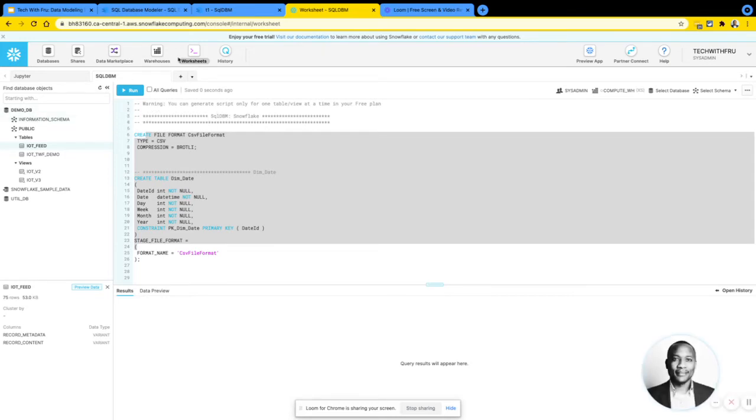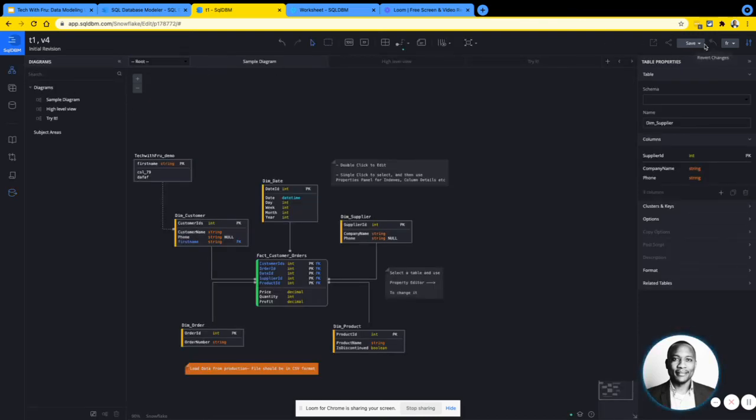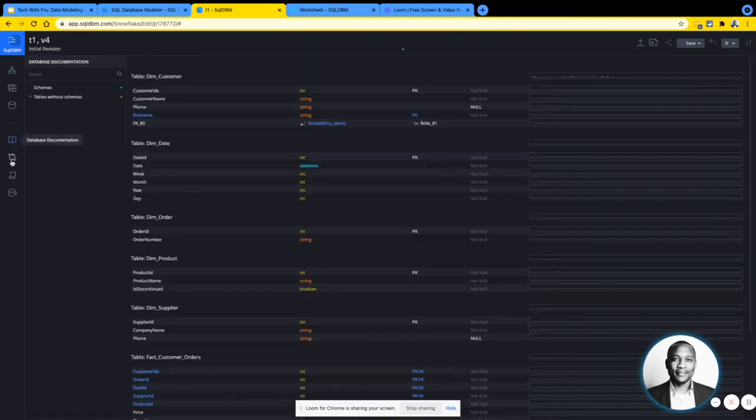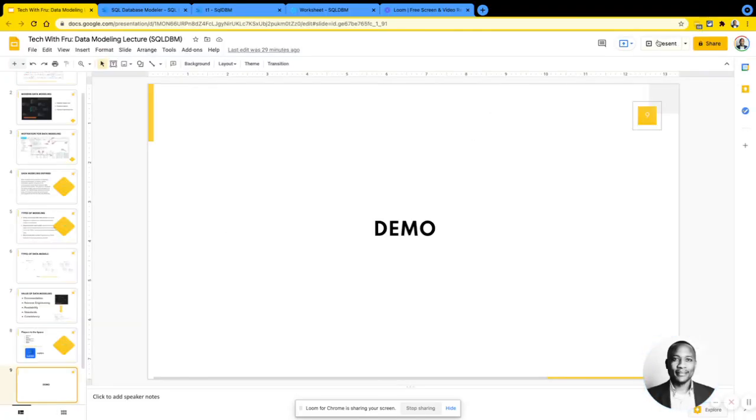If you have a very complex environment, you can always reverse engineer that, bring that into your data modeling tool, and then allow for collaboration, allow for the team sport. So data modeling becomes a team sport where everyone can participate. As we saw, you can invite members, you can share this, they can collaborate, document, you can forward engineer, and then when needed, you can reverse engineer. And now you've got all your code in one environment. So now that brings us, I think, to the end of the demo here of SQLDBM.